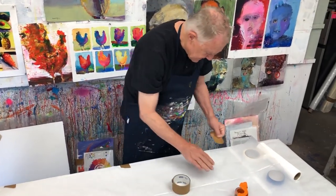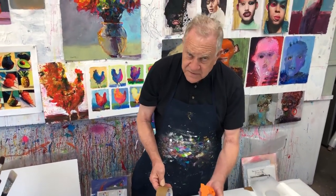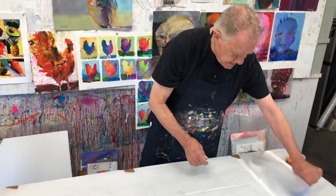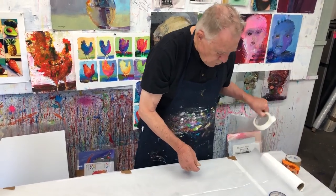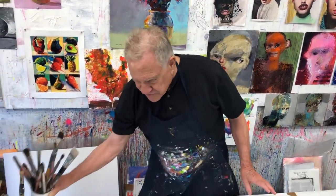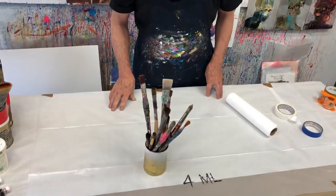I put one over here and now I'm ready to go. So that's the best tape to use — this tape is so difficult for many of us to use. I like the box tape or the white artist tape. And on that table, you only put on what's going to serve you for painting. One of the first things I've seen everyone do is take their brushes and put them in little cans. Don't do that.